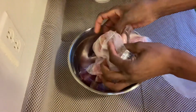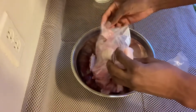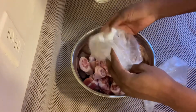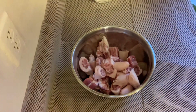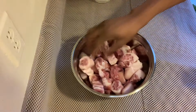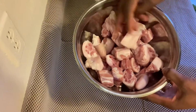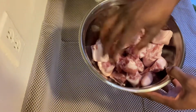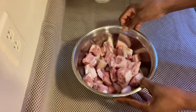And you guys know, as always, when I'm cooking, I just love to show you guys from start to finish. So I'm doing this from overnight guys. See how them pigtail are nice guys, not too fat, just lean and nice. Yeah, so we like it.